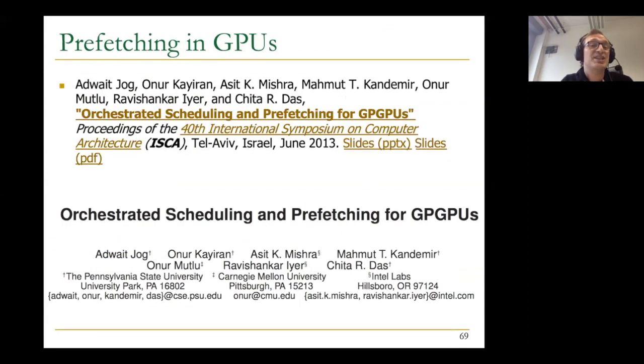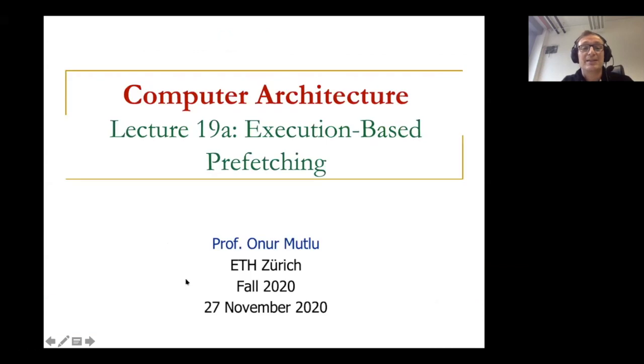And clearly prefetching can be done in GPUs as well, but you need to be even more careful in GPUs. Why? Because you have a lot of parallelism in GPUs, a lot of bandwidth, but you also have a lot of bandwidth demand. So you need to schedule your prefetches and coordinate it with different scheduling mechanisms that you have in the GPUs that I definitely am not going to talk about over here, but this is a fascinating topic as well. Okay, so that brings me to the end of the first part of the lecture.